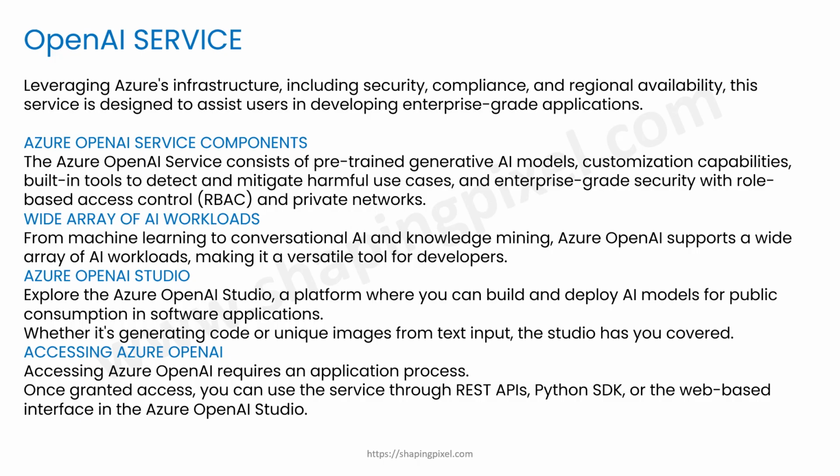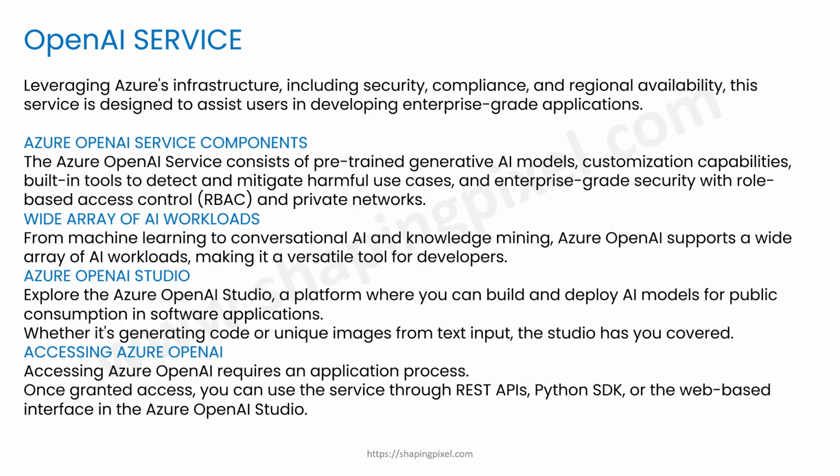Explore the Azure OpenAI Studio, a platform where you can build and deploy AI models for public consumption in software applications. Whether it's generative code or unique images from text, the studio has you covered. Accessing Azure OpenAI requires an application process. Once granted access, you can use the service through REST APIs, Python SDK, or the web-based interface in the Azure OpenAI Studio.